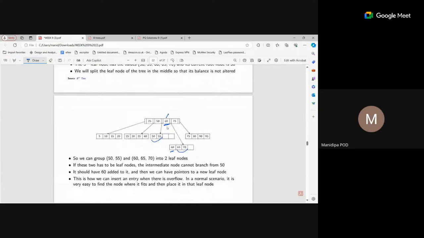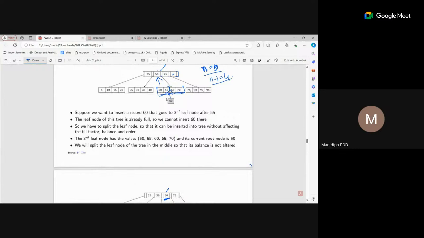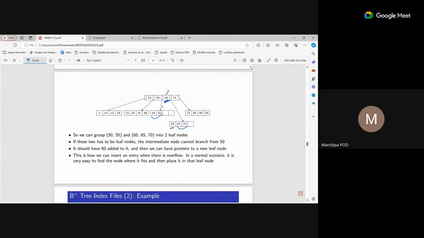Now, in this node that we split, 50 and 55 were less than 60, and 65 and 70 were greater than 60. So this part will become the left subtree. This part will become the right subtree. See, when 60 is entered in root, this part is in the left subtree. This part is in the right subtree. But in the right subtree, 60 also itself has to be present, because leaf nodes have to contain all the search key values in all higher levels.